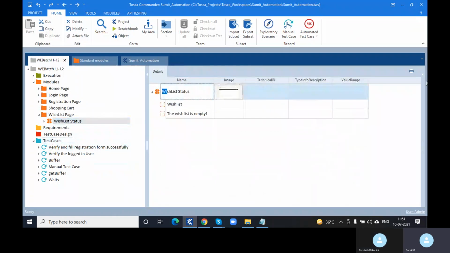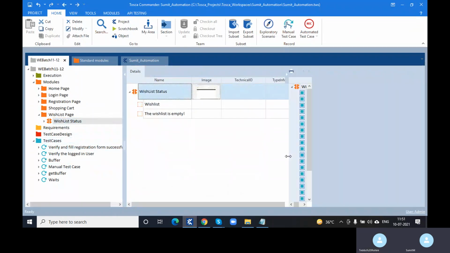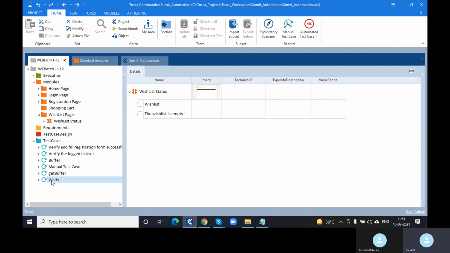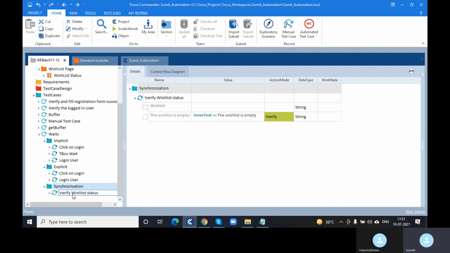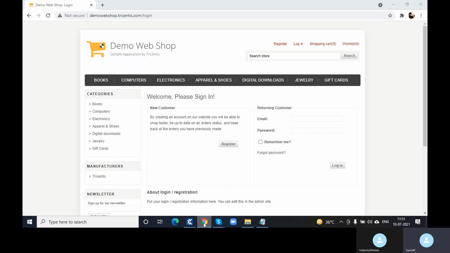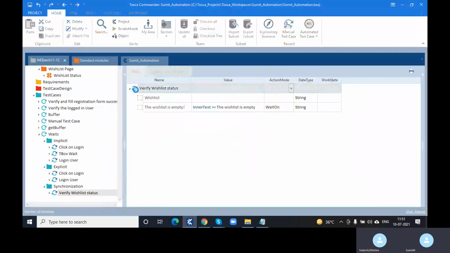I'm just not happy with one thing which I need to check. Let's say this is generic. What I usually see when I use this wait on time in the synchronization is that it overrides the synchronization time. The synchronization time is 5 seconds only and our wait on time is 10 seconds. So even if I'm using the wait on time, it should wait for the 10 seconds only, but it is waiting for the 5 seconds only.